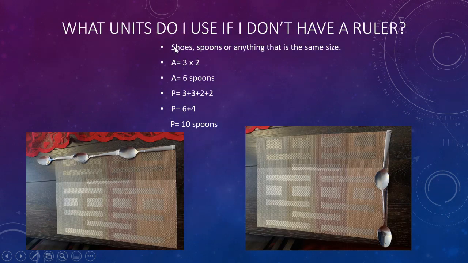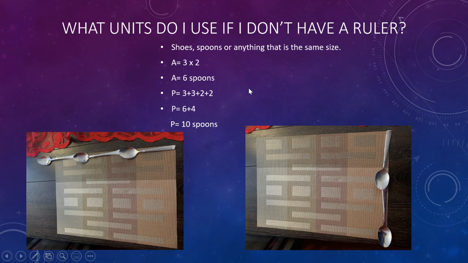So what units do I use if I don't have a ruler, Miss Flores? Because guess what? We left our rulers at school. I know, guys, I know you left them at school. But I know some of you might have a ruler laying around at home. Or I believe I've included a link to get a paper ruler in case you do have a printer at home. You can print it. If not, don't worry about it. You can use another unit.